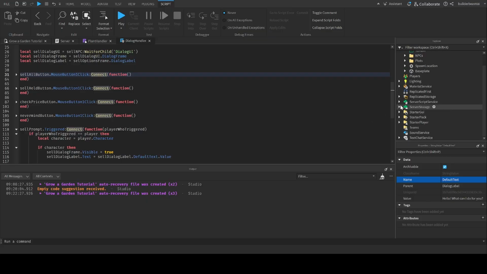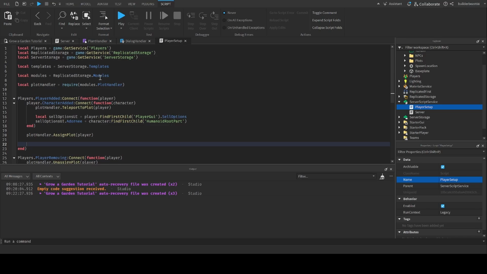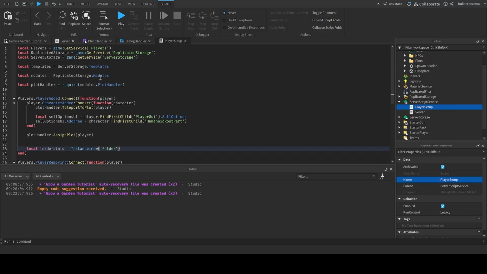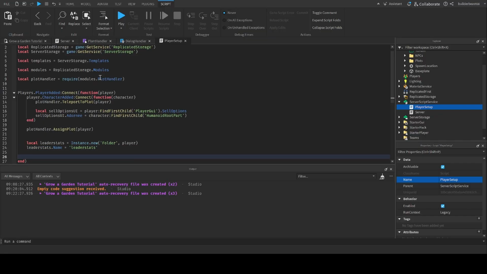pricing and things. In player setup, I'm going to make a new leaderstats. So local, make another space, local leaderstats equals Instance.new Folder, and I'm just going to parent it to the player with that comma there. And leaderstats.Name, you need it to be exactly this name, equals leaderstats, all lowercase, one word.